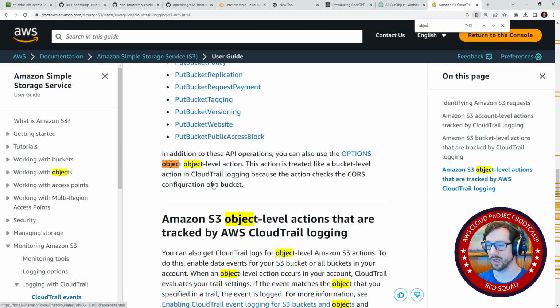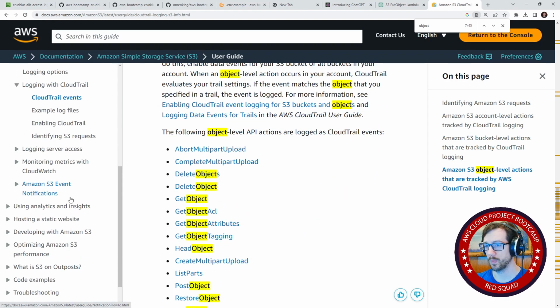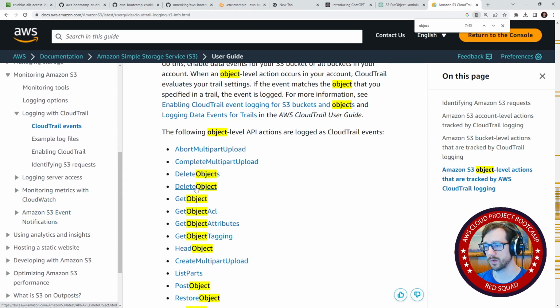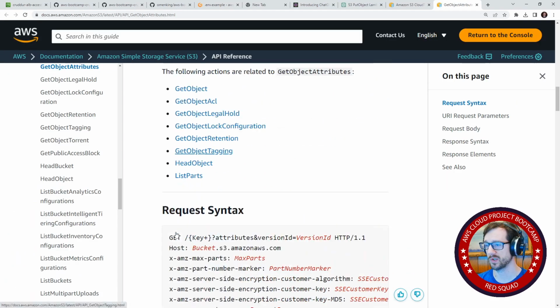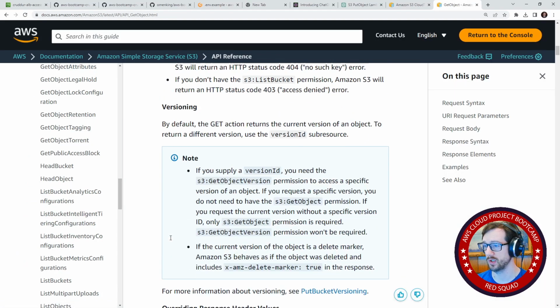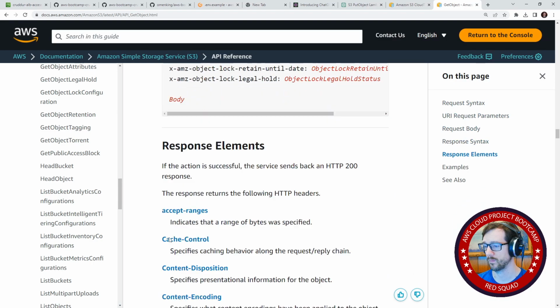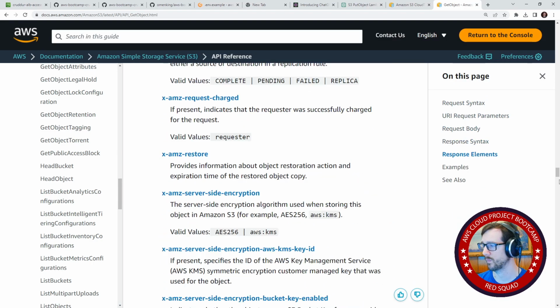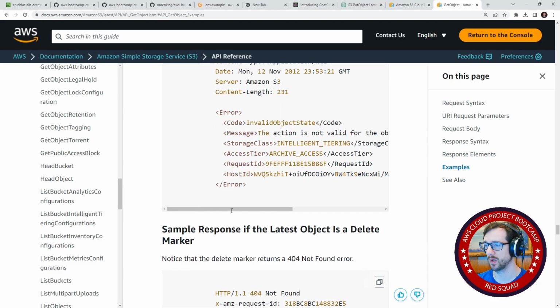I actually want object. CloudTrail events. Well, let's just click in any of these just to see if it shows us any data. Because I'm looking for the, well, here's a get object, right? So if I go into here, does it show me the structure? And this is kind of what I mean, where it's kind of hard to find out what the responses are.